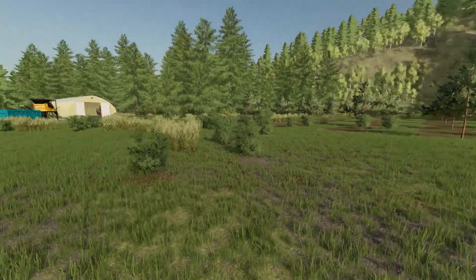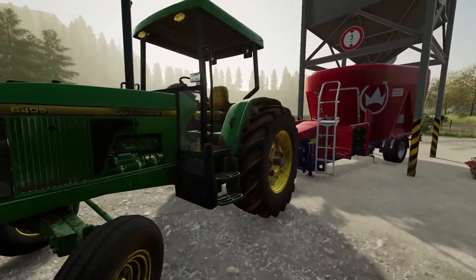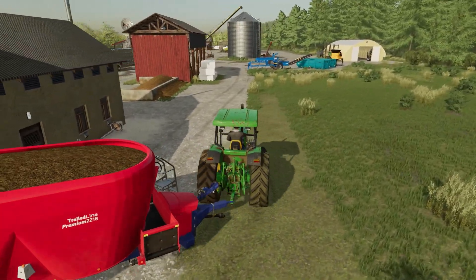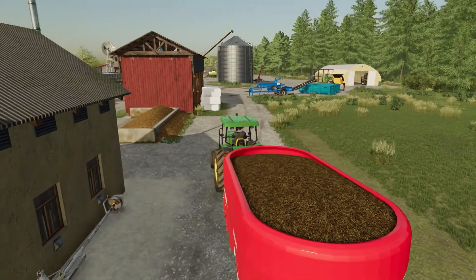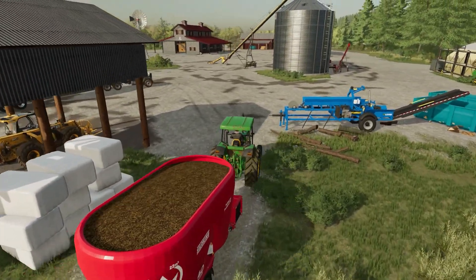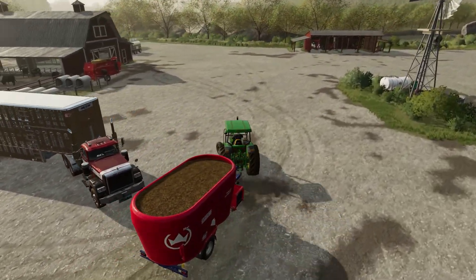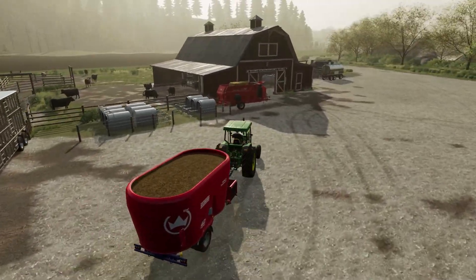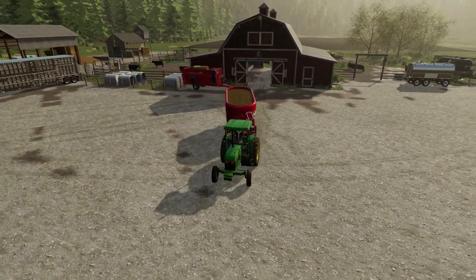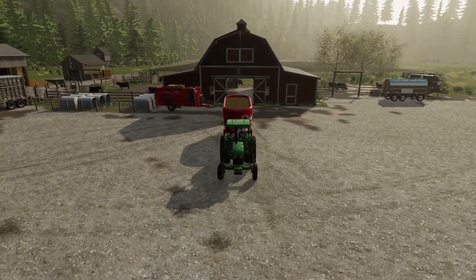We have everything to make another one — except maybe, do we have a stump grinder? I think we might have leased one. Hopefully this guy's full — awesome, so we have one more load put in there. I do think we need to get some fertilizer on our big field as well, because we only had the one layer of slurry go on there and we didn't fertilize it since. Now that they're just germinating in spring, it wouldn't hurt to get a little bit of liquid fertilizer on those guys to make sure we get the most out of that field.